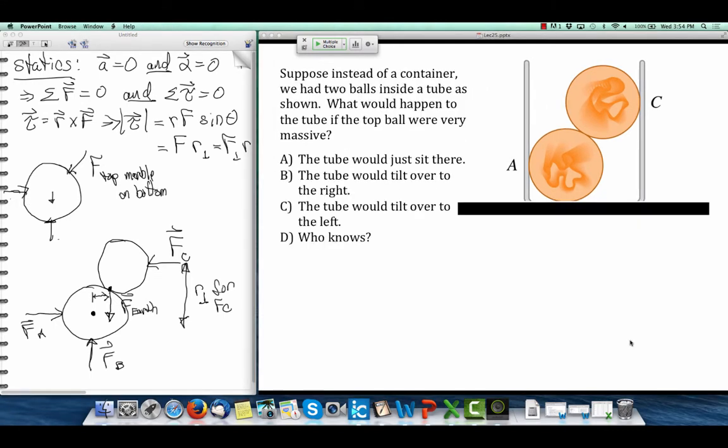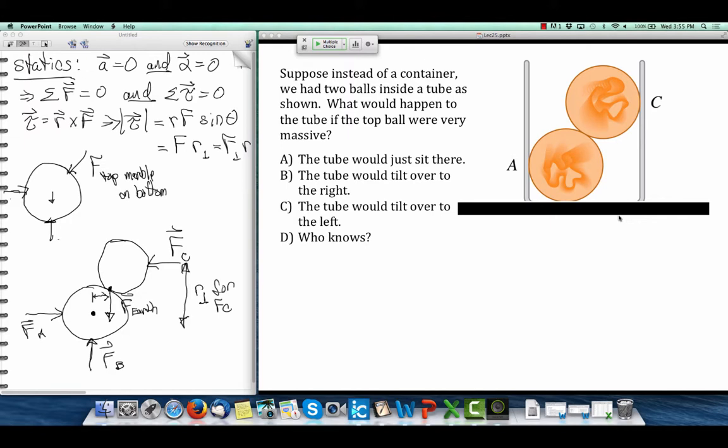So I have a question for you. Suppose we cut the bottom off of this thing, because I will. This doesn't have a bottom. I'm going to drop this one in first, and then I'm going to drop that one in. This is a big heavy steel one because I wanted a big force here.